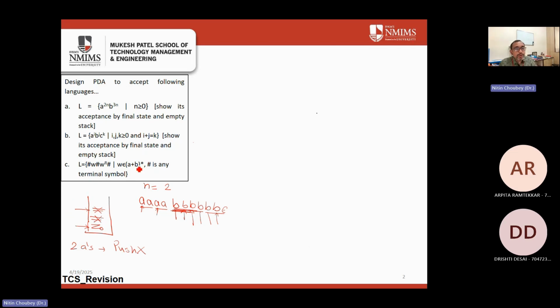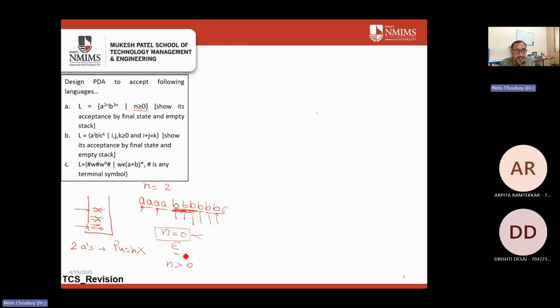But one more condition available here is n is greater than or equal to 0. It means we may have n equals to 0 also. In that case, our string would be directly epsilon. So this is the second case which we need to take care of. So first case would be n greater than 0. For that we'll construct PDA. And thereafter, for the second case, that is n equals to 0, we'll modify our constructed PDA to accommodate this criteria or this condition. So let's go for construction of PDA for this.